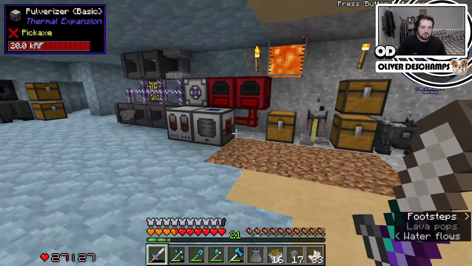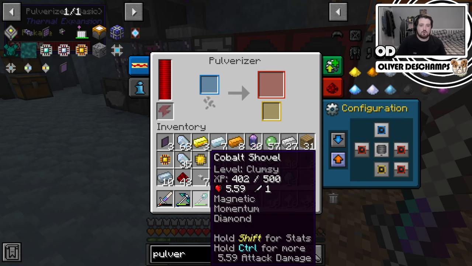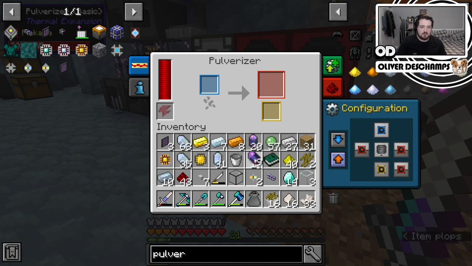Oh, do we not have a fluix dust? Let's grab you for a second. Don't know why we ground that down in the end. Unsure on what we were doing there. But that's fine. We grind you.